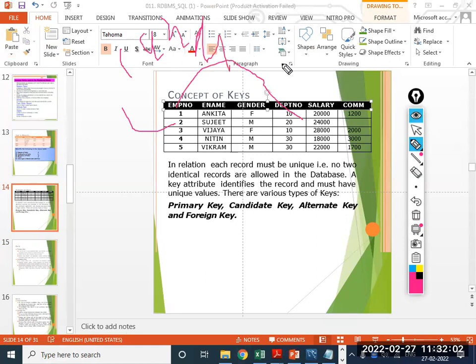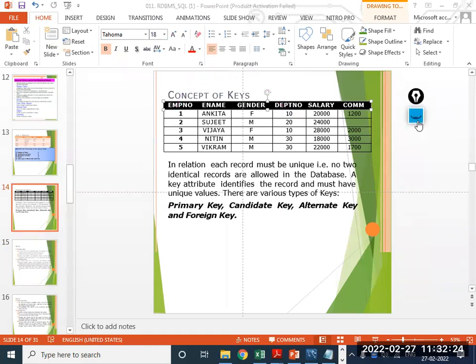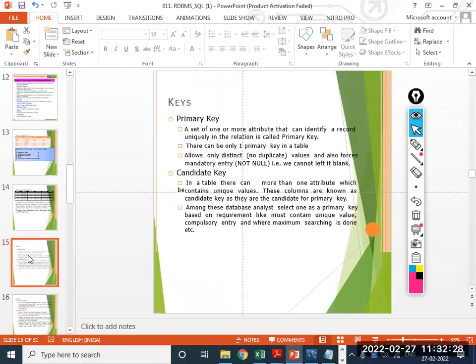Candidate keys are those keys which maintain unique values. We can maintain two or maybe another column also for maintaining uniqueness. So in a table, there is more than one attribute which contains unique values.